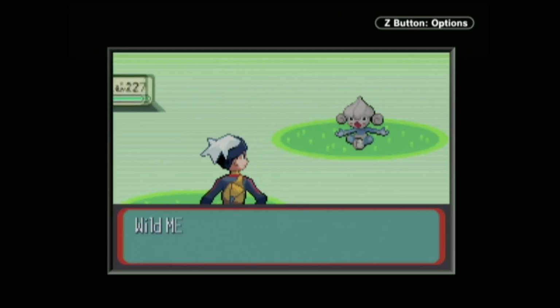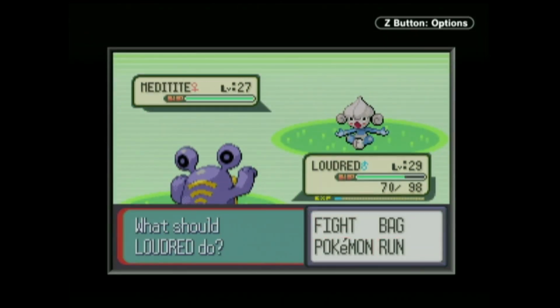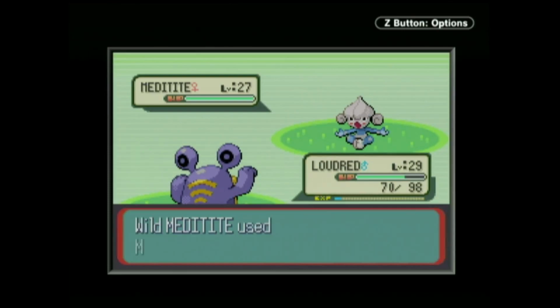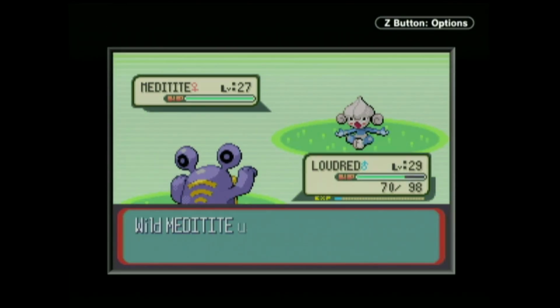Shrop it, please. Ugh, no, I don't want that. I don't want to meditate. Oh, of course. Just let me go. Just let me go, please. There we go.